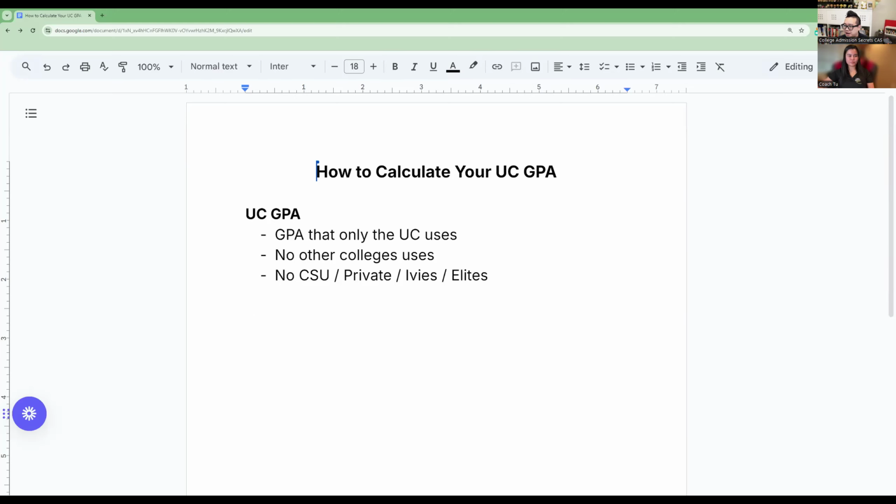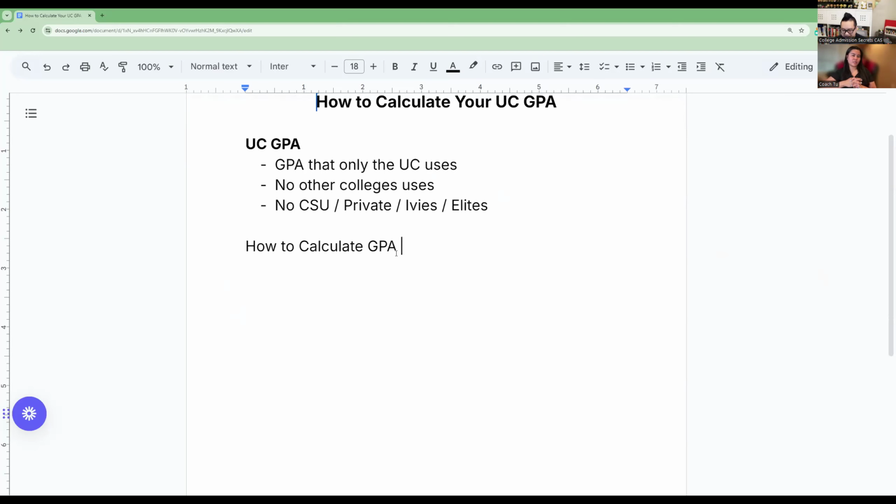Cool. Coach Two, can we do a little off the cuff live example of how to calculate GPAs, like a mini training? Let's do a quick how to calculate just a regular GPA first, right? We'll start there and we'll do how to calculate a regular high school GPA. This is something you can actually do. It'll apply to a lot of you guys in high school, 9, 10, 11, 12 graders.